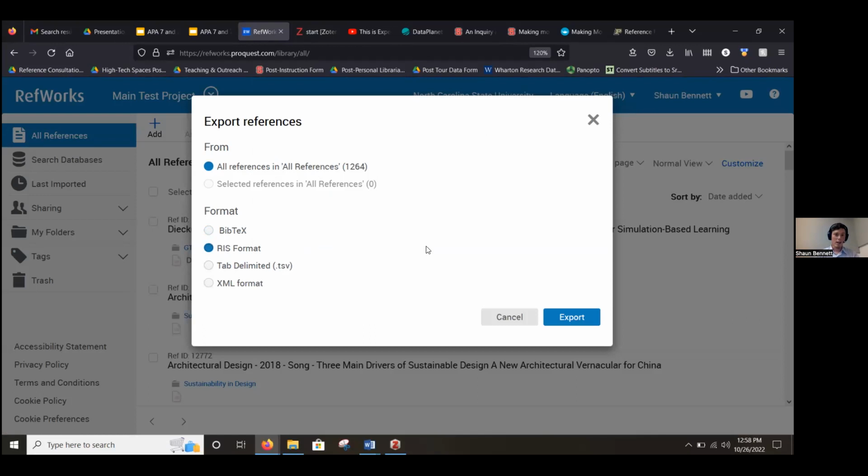Now here's the major downside. It does not take your file folder structure with it. It's just going to be a pile of references. It also doesn't take your PDFs with it. So it's just going to be the metadata. I will say that RefWorks accomplishes the same things that Zotero does. It just has a few more quirks. So if that sounds terrible, like if losing your file structure and your PDFs sounds really bad, it's totally fine to stick with RefWorks. You're going to be double checking all of these things anyway. So you'll have very much similar functionality.